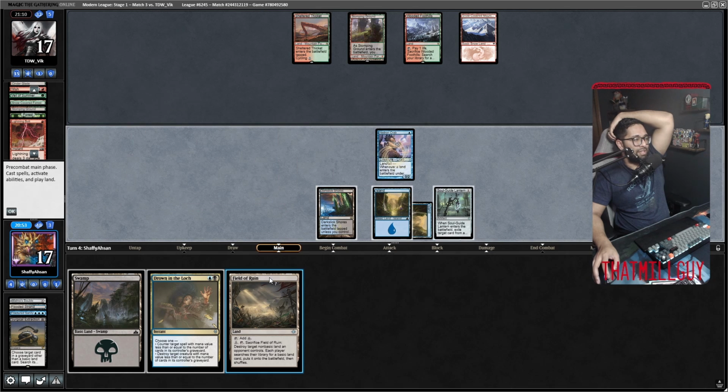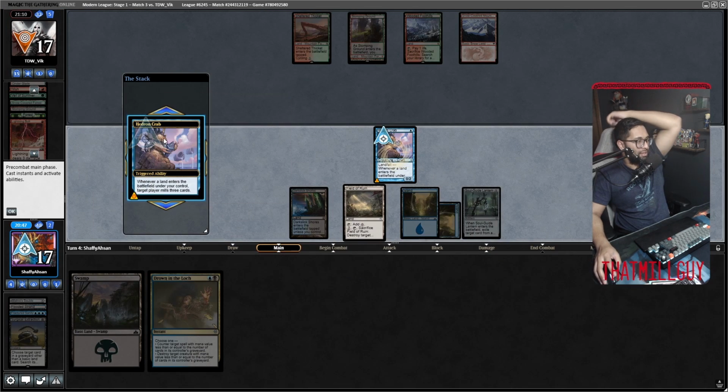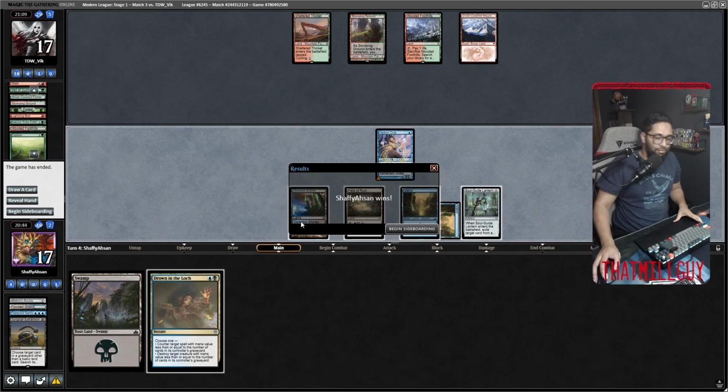Okay, so the Hedron Crab is there. We're gonna Veil. I'm gonna mill you. You don't have much in hand right now. Yeah, so they have nothing. I don't have to worry about... Yeah, okay, perfect. Let's do it.